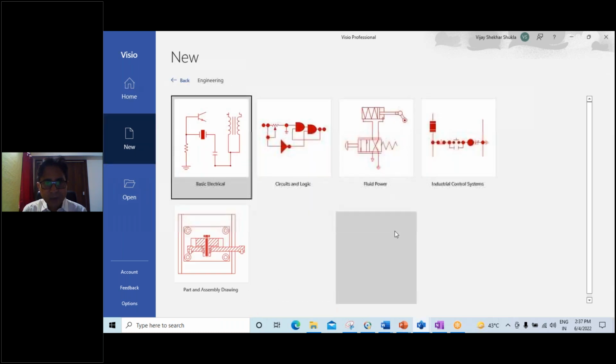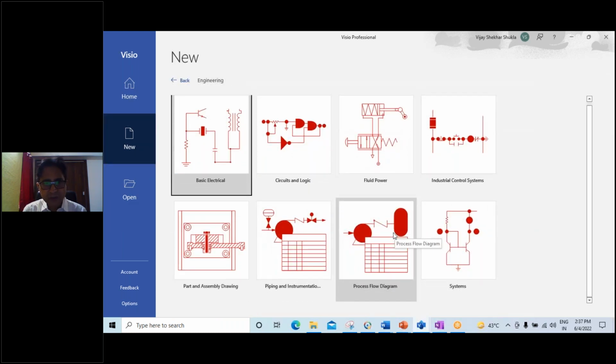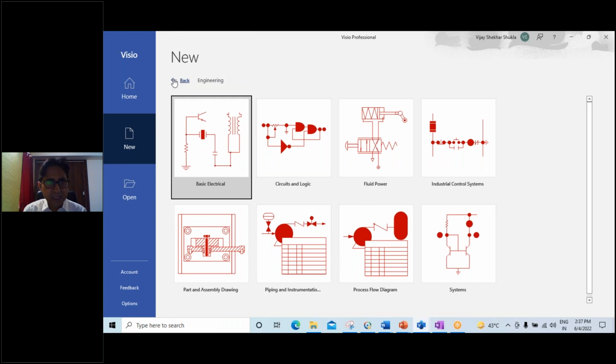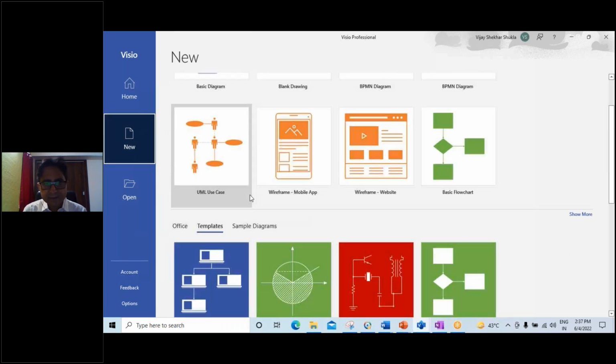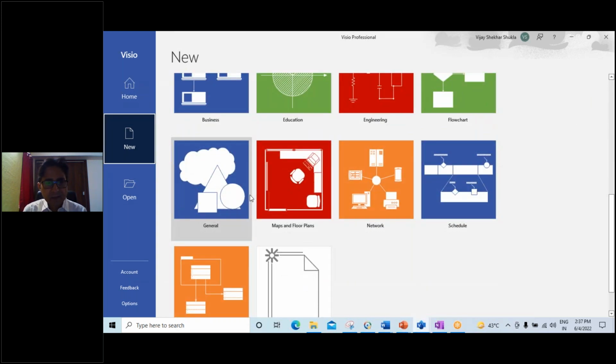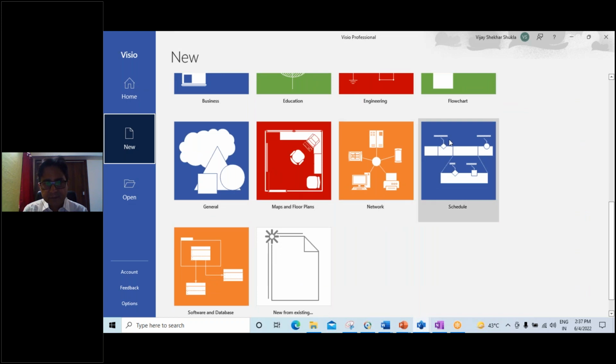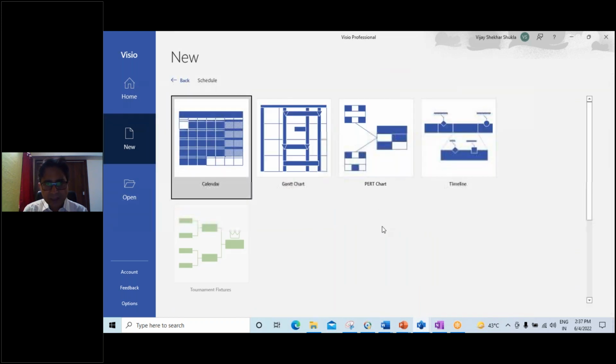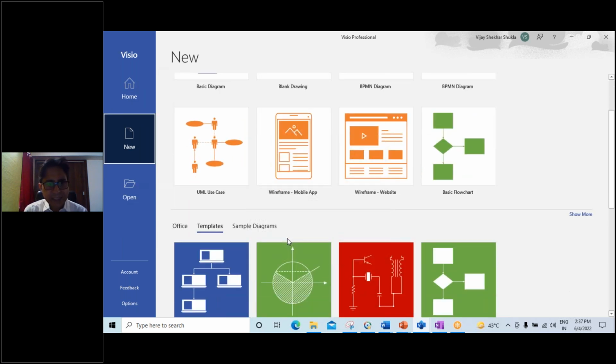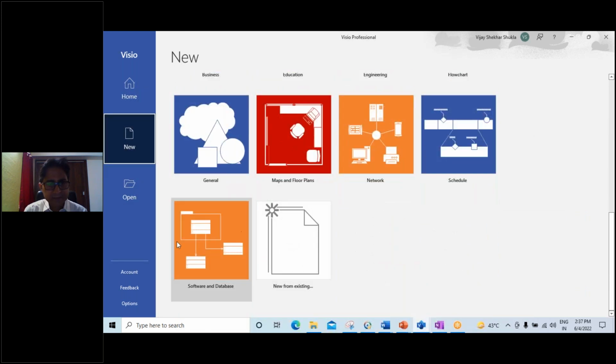Engineering, I don't think there is any template which you will be utilizing while you work as an IT business analyst. Then schedule. From within schedule, you may utilize a Gantt chart to show various phases of your project.